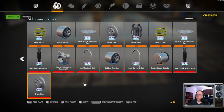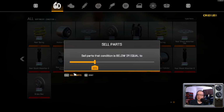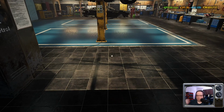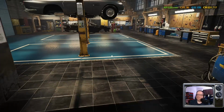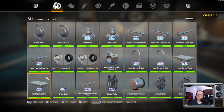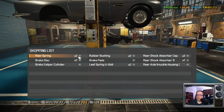Yeah, it's fine. I was going to try to mill the brakes, not mill the brakes, but put them on the gizmo that'll grind them. But I can only do that to really one of them, and it's not going to be worth doing, honestly. Okay, so we got the drive shaft.